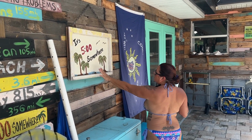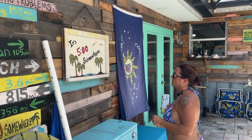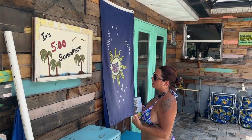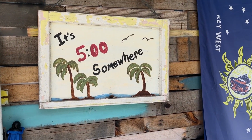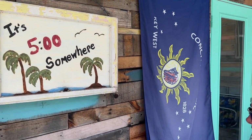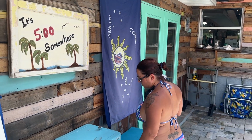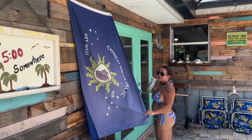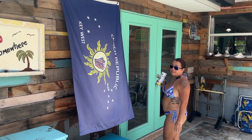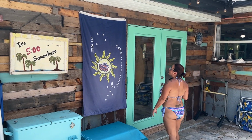Our friend Stacy made this. It's always 5 o'clock somewhere. So no matter what time of the day it is, you can always have an adult beverage in your hand. Our little ice cooler. Our little Key West flag, because this is the theme, a Key West theme.